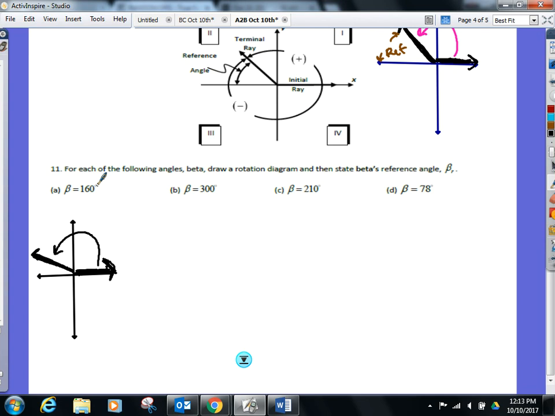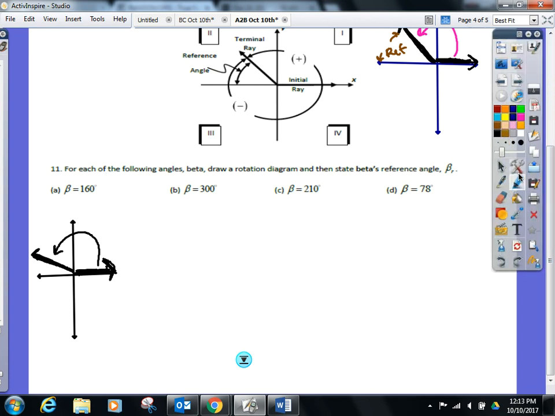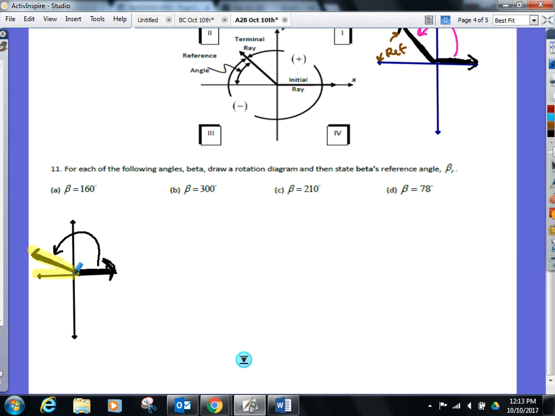Okay, now ready for the reference angle. The reference angle, let me highlight it on mine. Everyone look at your terminal side, the x-axis. Do you see that angle that's being formed between the terminal side and the x-axis? That angle is the reference angle, and it's less than 90. So your answer right now should be less than 90. How the heck do I find it then?